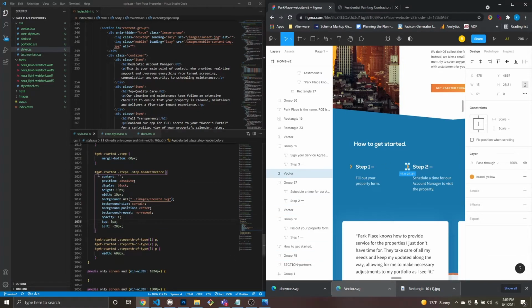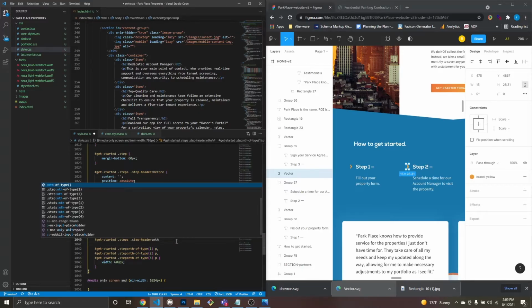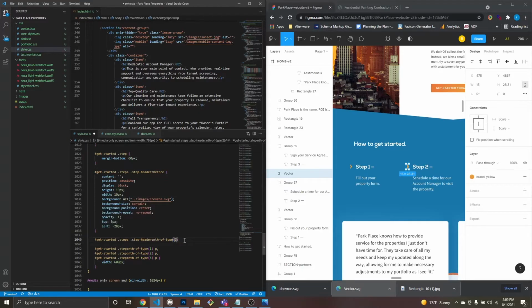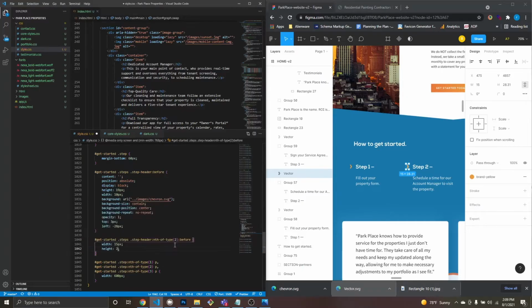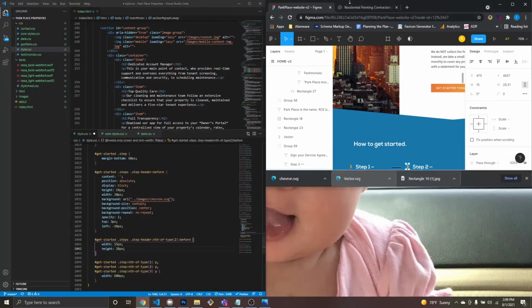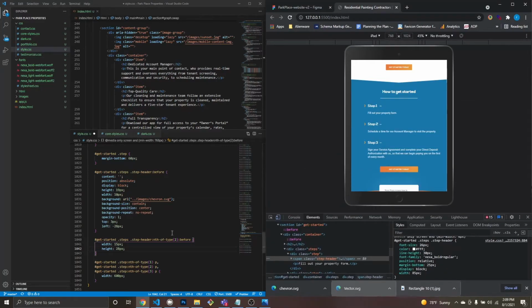So I want to do step header, and of type, to before. I want to do the second step header type, and I want its before to be a width of 15 pixels and a height of 28. And hopefully that makes it bigger. Let's see.